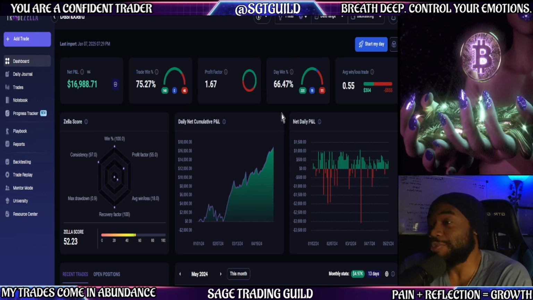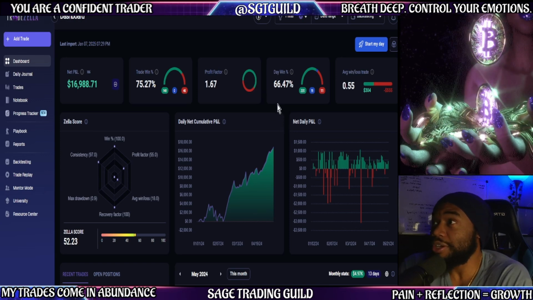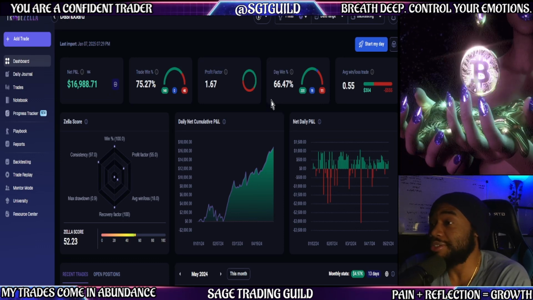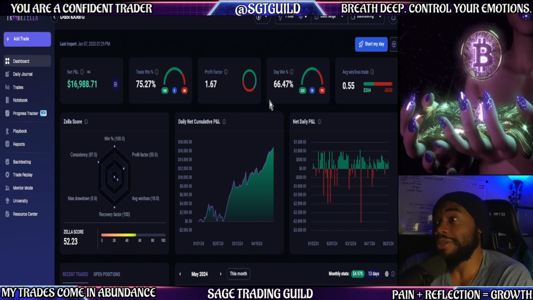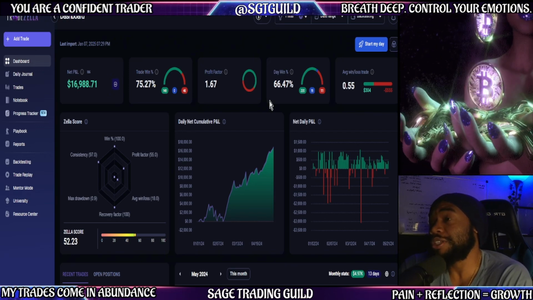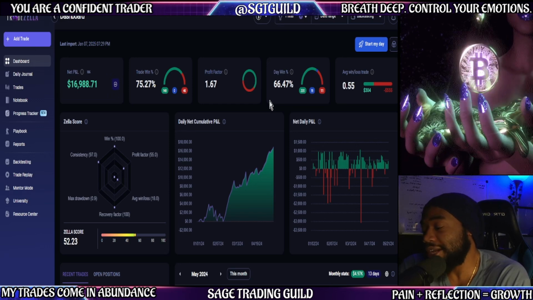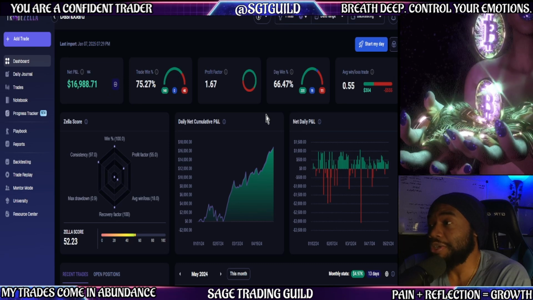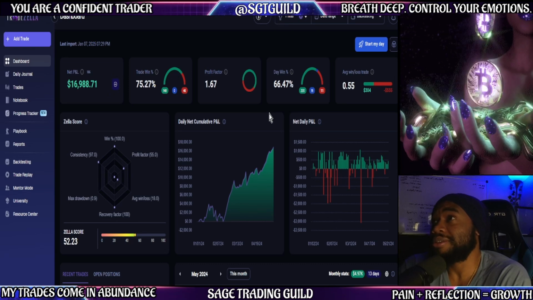Well, it's just the probability of the trade working. It's just the probability of that trade playing out. That's really all it is. I focused on the probability over the reward. And I know that as long as my probability is high and my trade management is good, I'm going to have an equity curve that goes up and to the right like this.